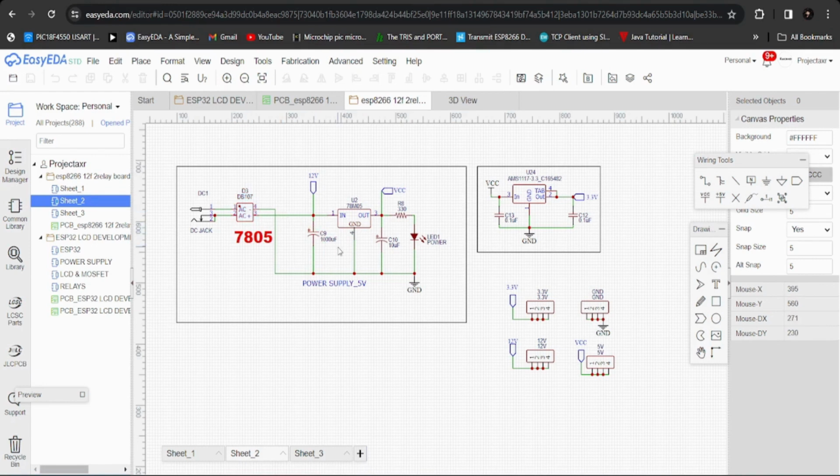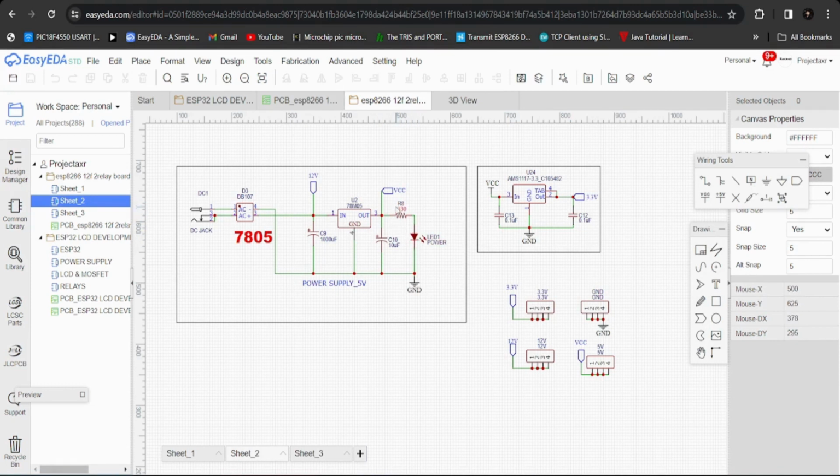It also has a filter capacitor, and the main regulator we have used is the 7805 voltage regulator, which converts 12 volt DC to 5 volt DC. And this is the power LED.